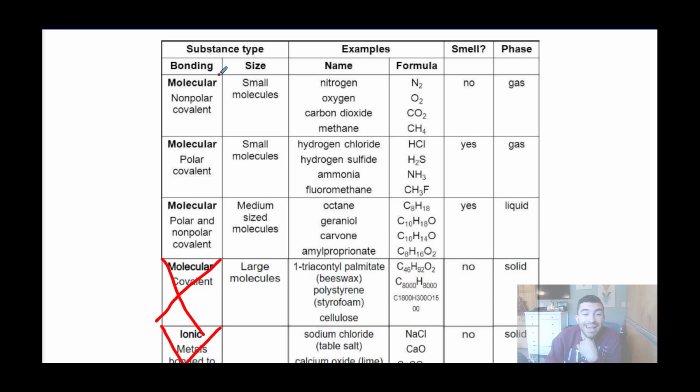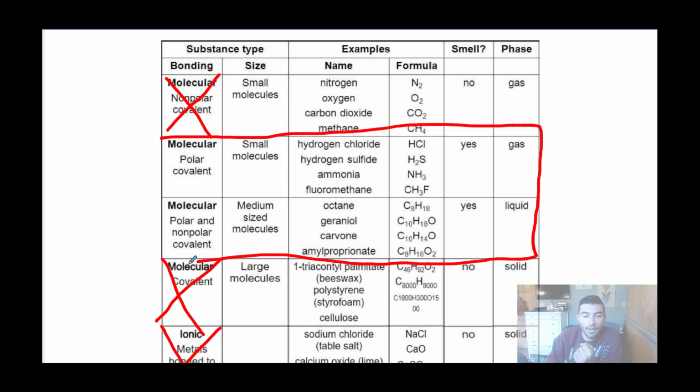Small molecules could have a smell, but not if they're nonpolar. For reasons we explained before, nonpolar molecules can't dissolve through the mucous membrane and they can't attach to a receptor site. So the only two types of molecular covalent compounds that could potentially have a smell would be small polar molecules, because they dissolve through the mucous membrane and attach to the receptor site, and medium-sized molecules, both polar and nonpolar, interestingly enough. Polar, we could explain, is the same reason as for small polar molecules. Nonpolar molecules, if they are medium-sized, fall into this weird gray area, where although they're nonpolar, the larger the molecule gets, the more polar it can act. And the more electrons a molecule has, the more random fluctuation of those electrons in the molecule. They can develop partial positive and negative ends for really small amounts of time, and that's what the medium-sized nonpolar covalent molecules can do.